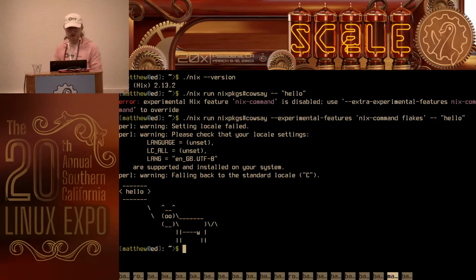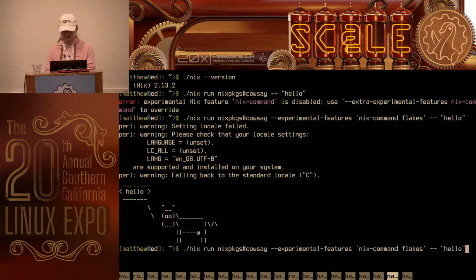There you go. Although it did find some weird bugs there with Perl and the language not being set. That shouldn't happen, but yeah. By setting the variables. So in Nix, it's a very pure environment. Those variables are not set, because on your machine they're different, and on my machine they're different. So Nix is not going to set them to any particular value. It's going to give you a clean sort of, not sandbox, but a clean environment in which the program is running, which means you can find some pretty interesting bugs in some programs.